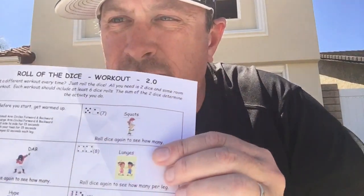All right guys, Coach Steve here. Before we get started with our fun dice game — as you read at the top of the sheet that was sent, here's the sheet — we have some stretches that we need to do. I've got Coach Miziana over here and Coach CJ over here, and they're going to demonstrate these things for us. We'll do our stretches and then get into rolling the dice and getting some exercise done.